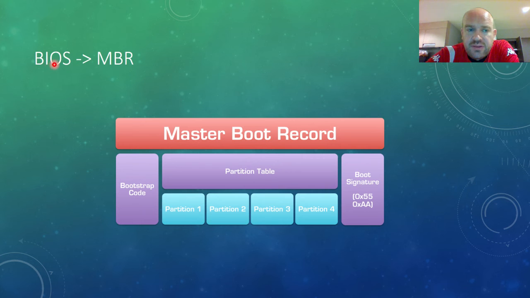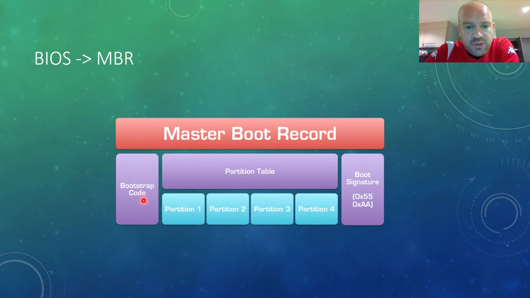Basically, the BIOS takes control of the screen and the keyboard and everything. It checks that there is a hard drive, which is the memory where you store things. On the hard drive, there's a master boot record, and on the master boot record you have four different partitions. So the hard drive has four different parts. Sometimes you're just going to use one part and have three empty parts, but you can never have more than four partitions.